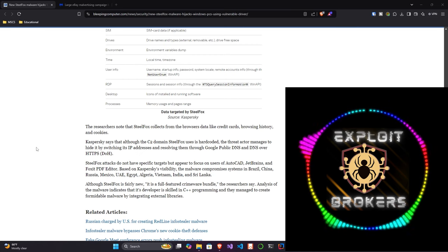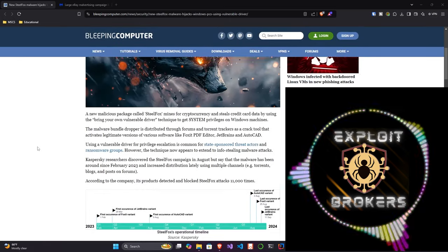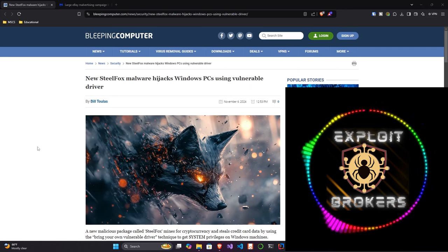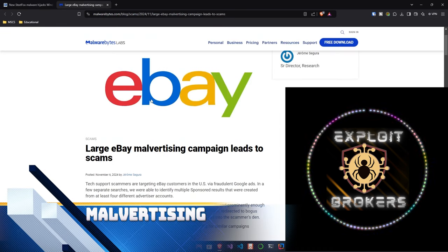So if it's a very well-written piece of malware in C++, that probably means the malicious developer is at least somewhat decently skilled. But that's kind of it for this one. The takeaways are essentially, try not to use cracks, and if you do, just care for what you're using, because you're going to get pwned. On to the next story.